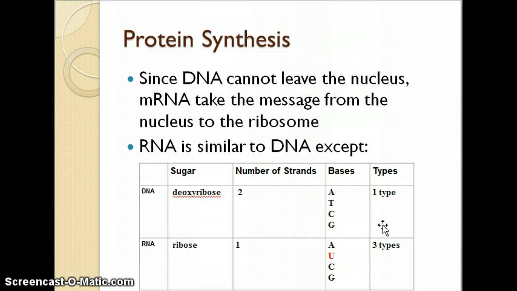RNA is also made up of nucleotides composed of a 5-carbon sugar, nitrogen base, and phosphate group. However, instead of 2 strings of them being attached in the center, RNA is single-stranded. It also has a slightly different sugar and 1 different nitrogen base. RNA contains the base uracil, while DNA contains the base thymine. In doing its job, RNA binds to 1 strand of DNA, so A's on DNA will bind to U's on RNA. The other bases will bind the same way as they always do. T's on DNA bind to A's, C's bind to G's, and G's bind to C's.